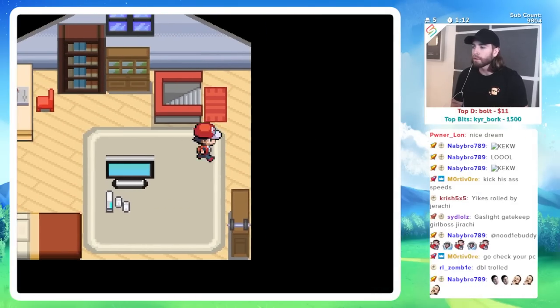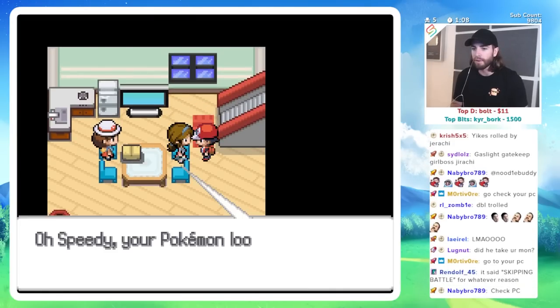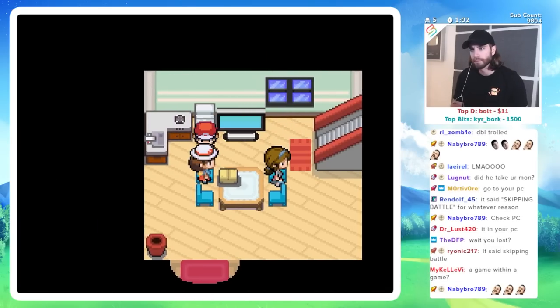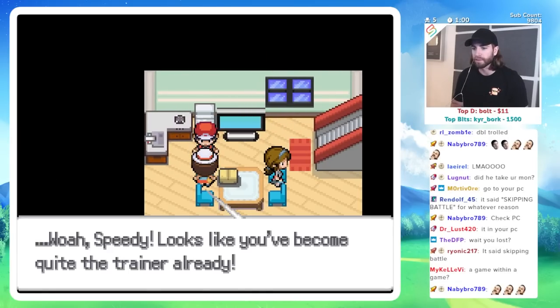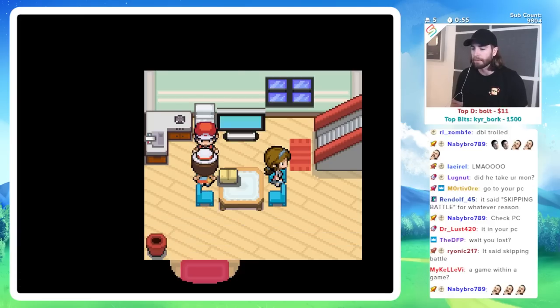That might be the biggest middle finger in the history of the game. Who the fuck are you guys? Your Pokemon look tired. Oh, Speedy, looks like you've become quite the trainer. I wanted to give you something. It's an egg. Keep going, never give up. Papa John's.